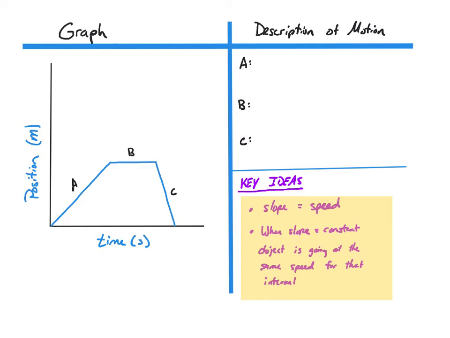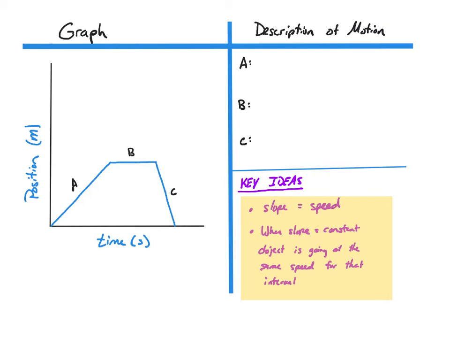For each of these examples, I'm going to be talking through different parts of the graph, explaining what happens in the motion, and going over some key ideas to help us process what this looks like on a lot of different graphs, whether they be position time or velocity time graphs. So in this case, when we take a look at the big ideas for position time graphs, what we're going to want to focus on is how slope is part of the graph.